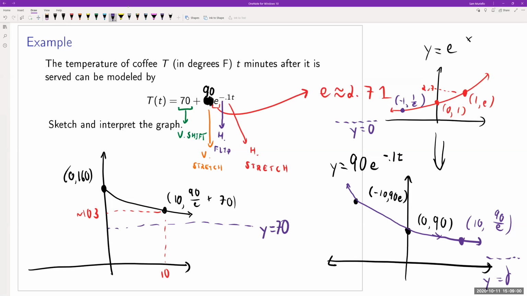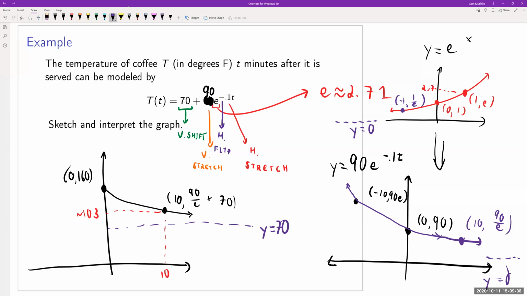We are omitting the portion of the graph in the negative x area, quadrant 2, because for this graph, it's representing t minutes after it is served. So we don't care about the temperature of the coffee before it's served. This gives us a lot of information about what's going on here. When the coffee is served piping hot, it's at 160 degrees Fahrenheit. After about 10 minutes, the temperature has dropped from 160 to about 100. Eventually, if we leave the coffee sitting there for a very long time, the coffee will reach 70 degrees Fahrenheit.